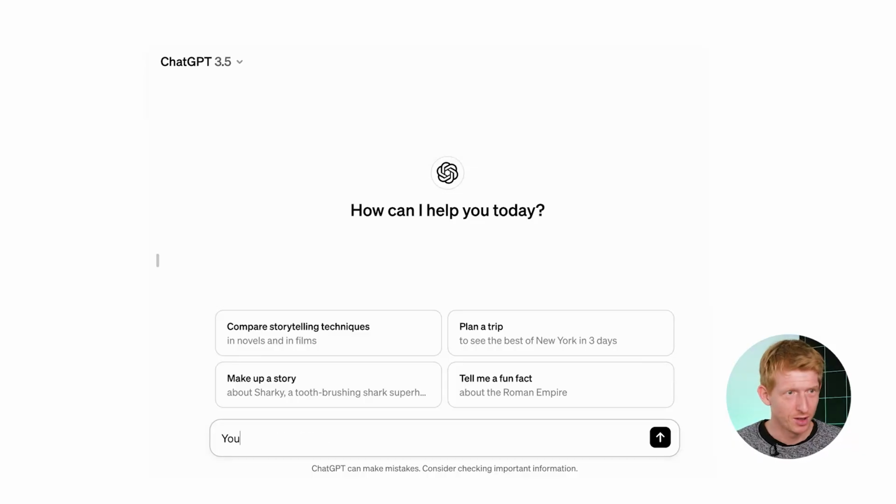Let's have a look at ChatGPT to see how that looks in action. Here's the prompt. We say, you are an email assistant. Clearly, this is the role that we give to the system. ChatGPT now is an email assistant. It should help us in drafting this email, translating it. Next, we assign the task to the prompt. It says, translate the following email from English to German. That's the task.